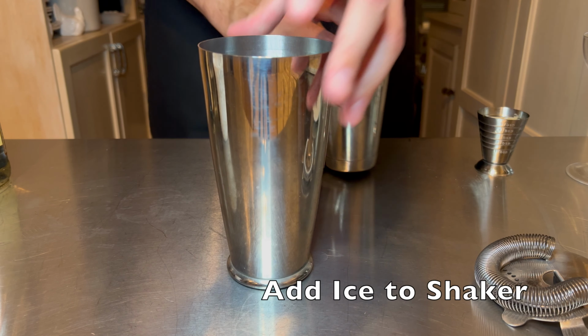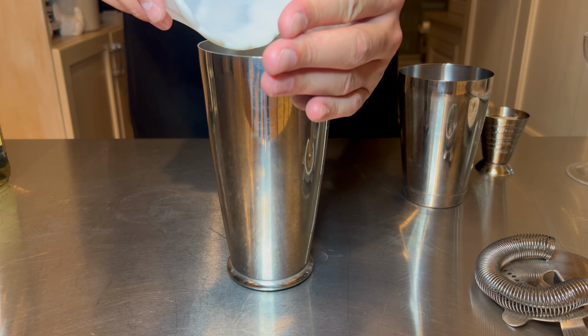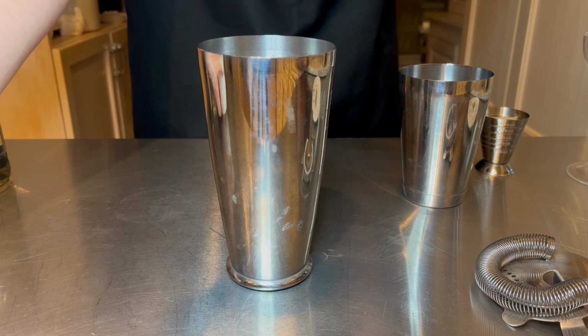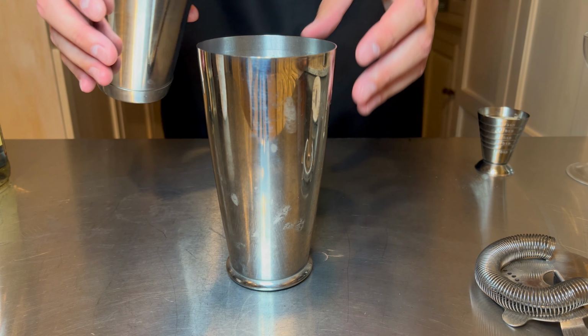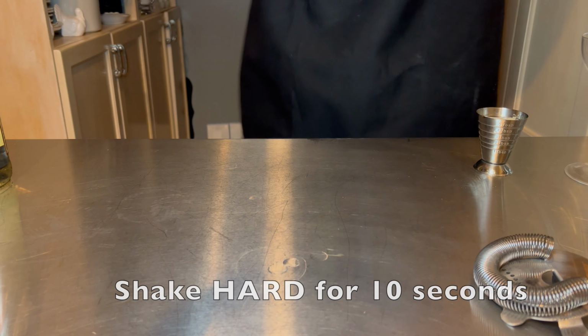Then we'll fill the large side of the shaker with ice. Pour the cocktail on top and shake really hard for about 10 seconds. You want to shake hard to make sure that the foam develops on top of the cocktail at the end.